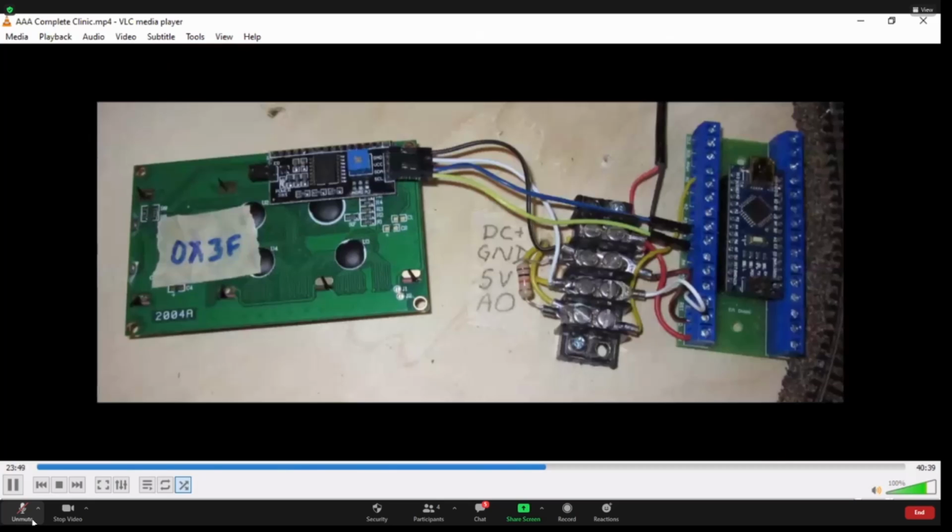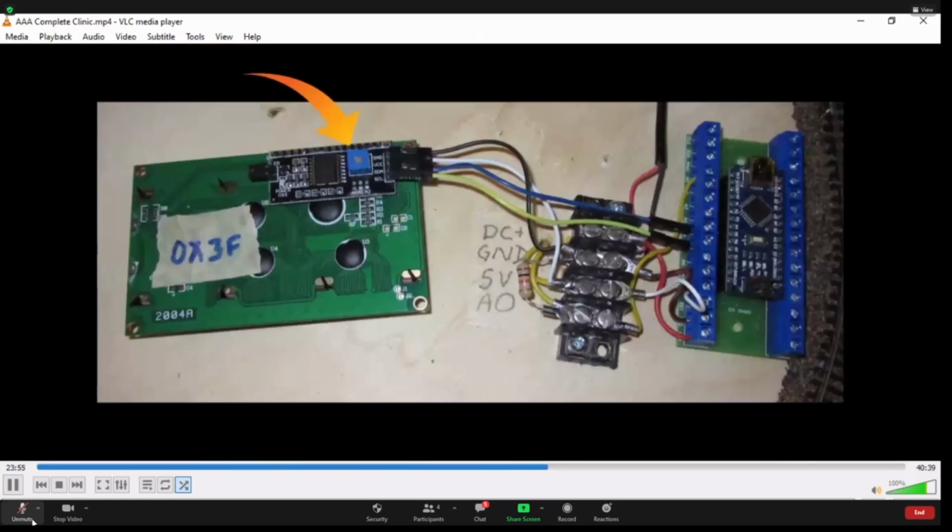Once you apply power, you may need to turn the blue potentiometer on the back of the display to adjust the contrast. Visit the website and copy the code from the Project 2 Speedometer section and paste it into the code section of a blank project. But before you run the code, you need to make two changes.